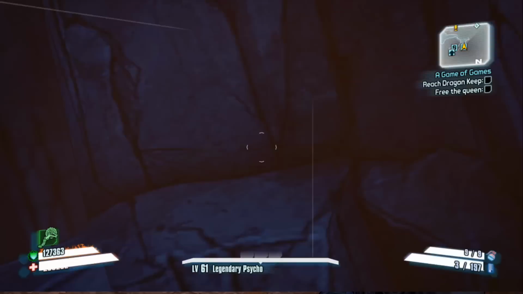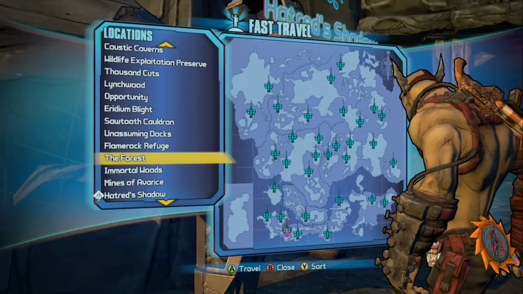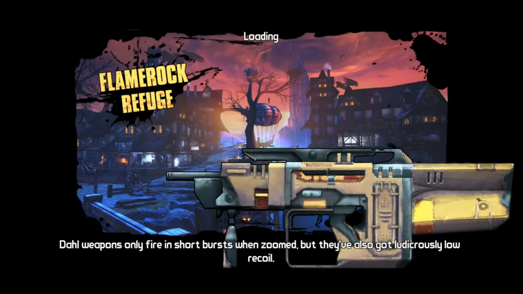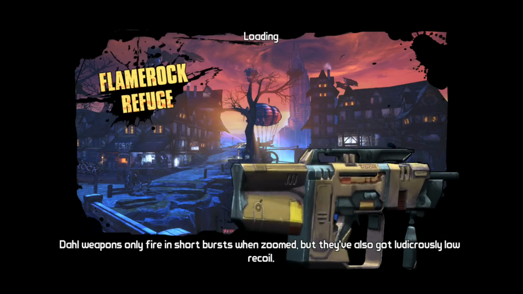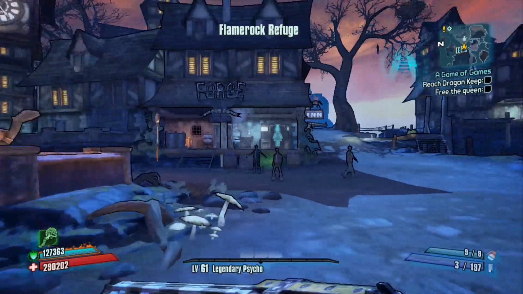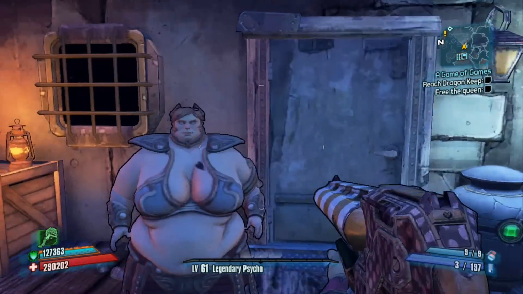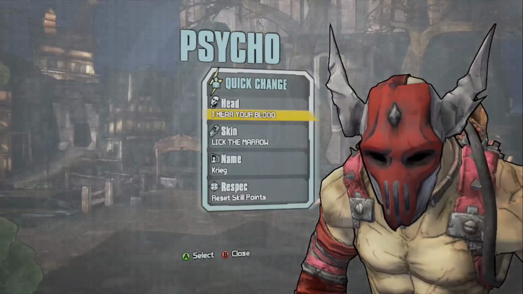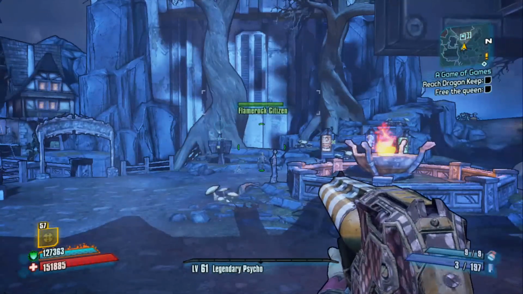But, considering, we got one of these babies right here. Let's hop over to Flame Rock. We're gonna respec. Don't wanna do the whole DLC with the same spec, that'll get boring. I'm gonna try a build with some blood explosions. As you can see, Ellie has her, I guess brawl armor, you could call it.